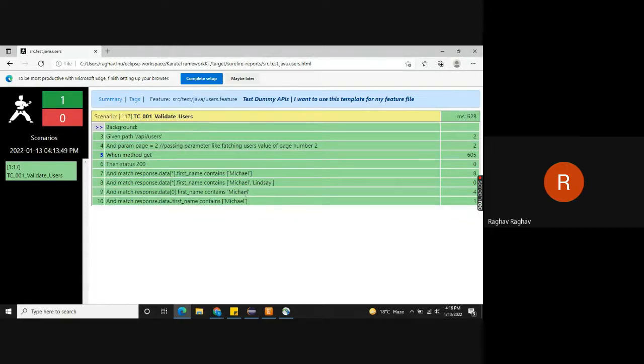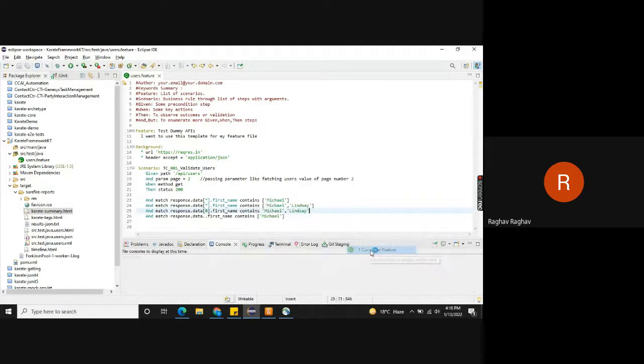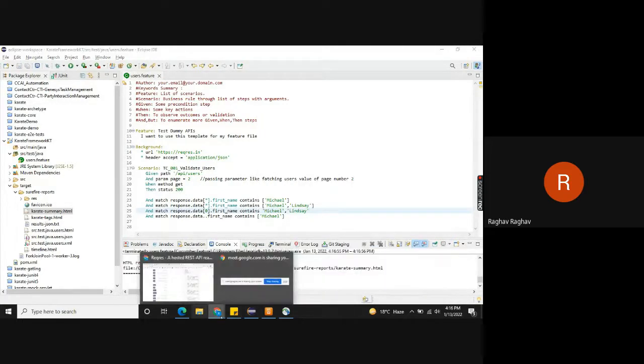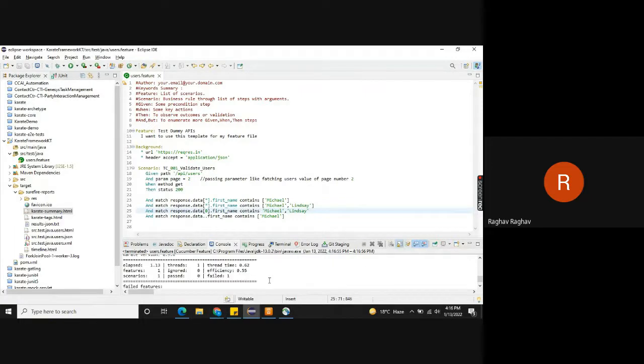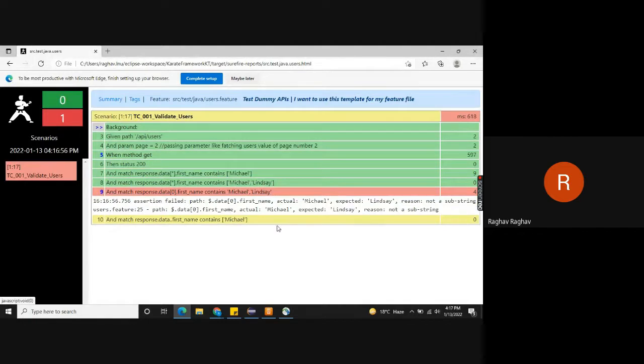Because if I want to verify this last name also inside that. Okay, this is failed. Why? Because the last name is not inside that zero index.